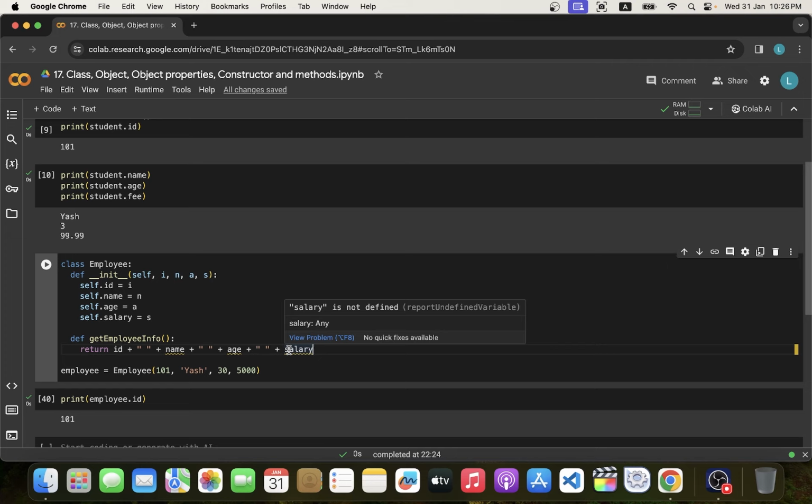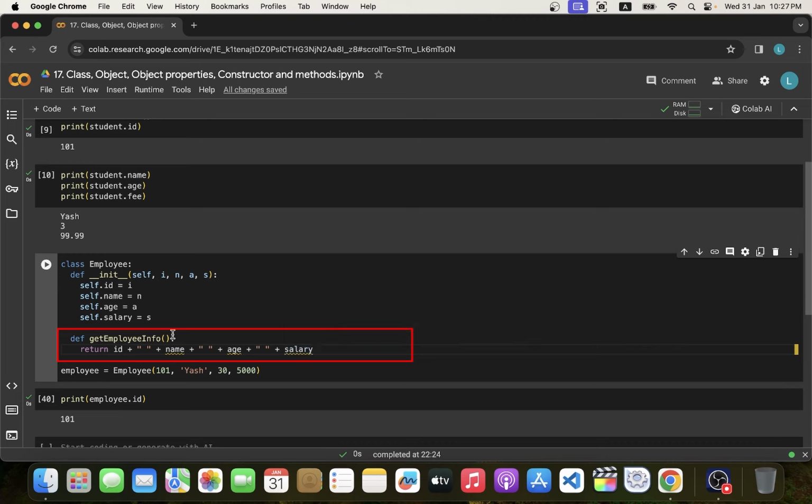Actually, when we define any property inside init method, or we can say inside class constructor, then we have to define using the self keyword. In the same way, when we want to get access to the class properties, which is declared inside the class constructor using the self keyword, or inside some other method, then to get access of this property, we have to use self keyword again.